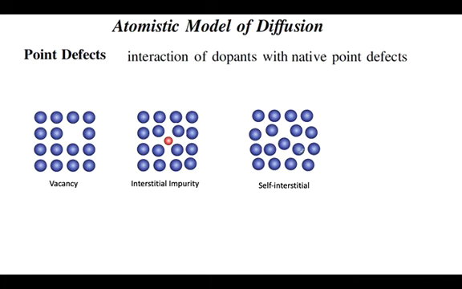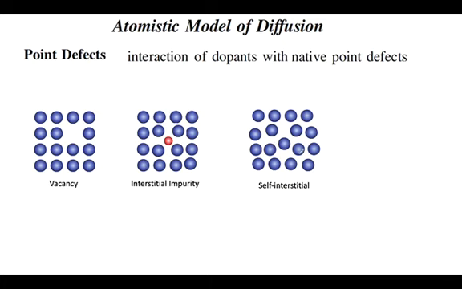These are different types of point defects that you can have, and these defects take part in accommodating the impurity atoms. What are the diffusion mechanisms when you introduce them? Let's say your doping atom is sitting in a vacancy. It can have a direct exchange with another atom: this silicon atom moves here, and this dopant atom moves there. This is called direct exchange, and that's how you can have doping. Substitutional diffusion: let's say I have an empty vacancy here, so the atom can directly go there. That way also you can dope.